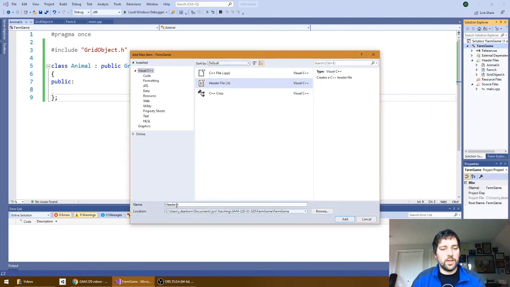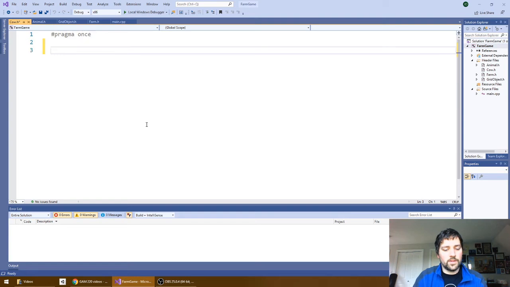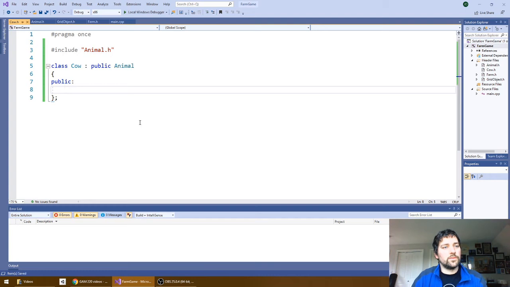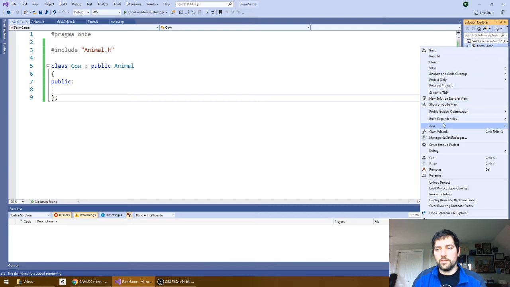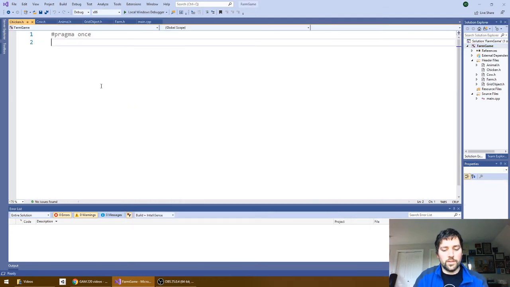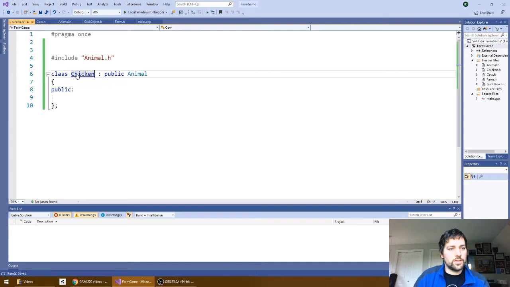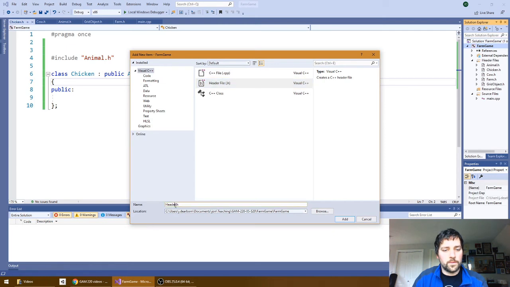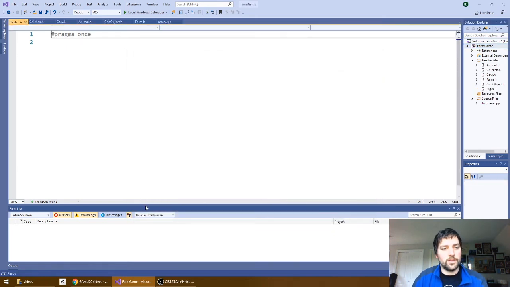And then I'm going to see a similar pattern of inheritance for all of the derived types of animal. So let me add another header for cow.h. Let me include animal.h. This is going to publicly inherit from the animal class. All right. And then we'll see the other animals are going to be very similar. Right. Here's chicken. All right. And pig.